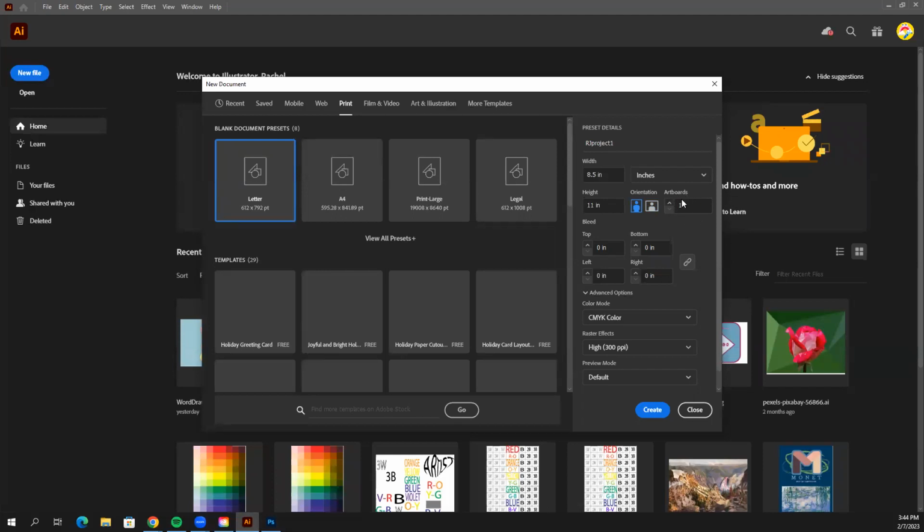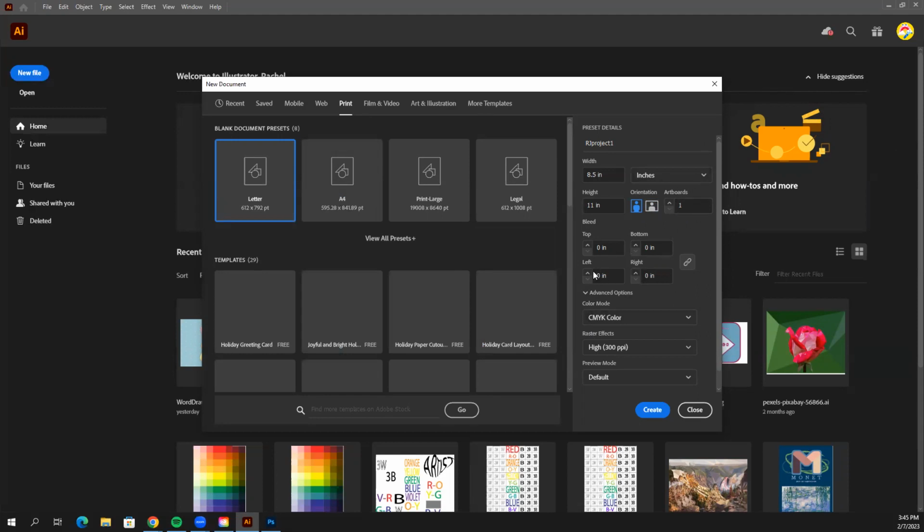Almost always for this class we'll be working with one. This is just how many pieces of paper will pop up on your screen. We usually just need one. If you want to open up a second one and draw something on it, then you could copy and paste it and move it over. But usually just one here.